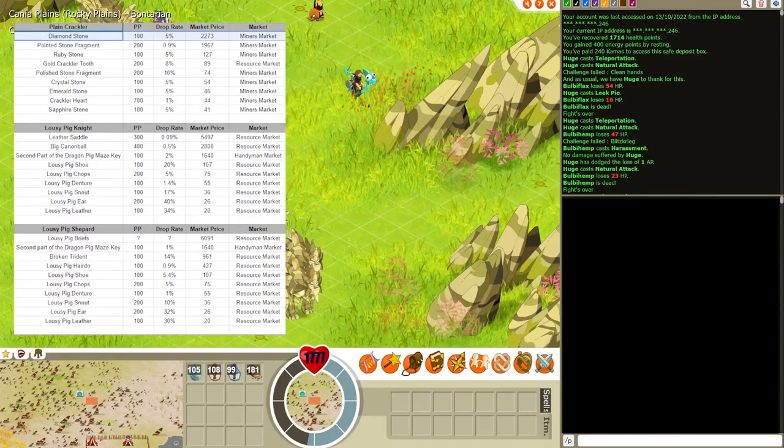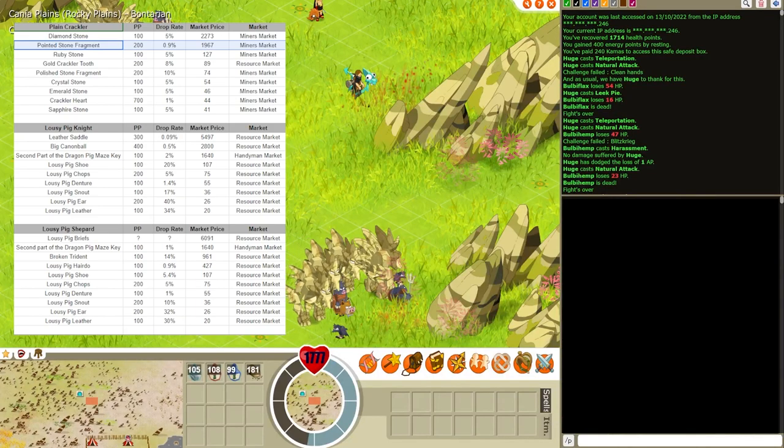And as you can see, the Plains Cracklers drop diamond stones at a 5% chance, which sell for about 2,000 commas. They also drop these pointed stone fragments at a 0.9% chance, which is not as good, but they sell for almost 2,000 commas as well.